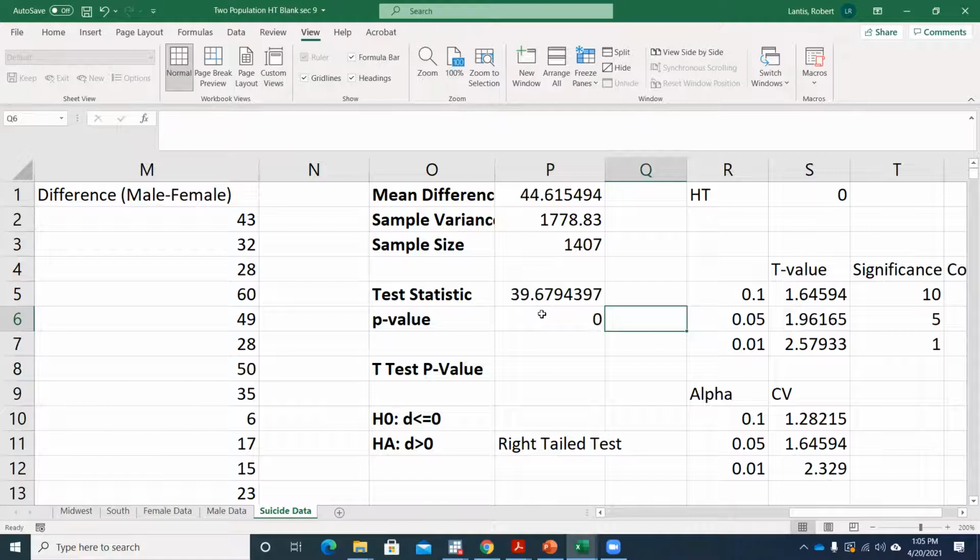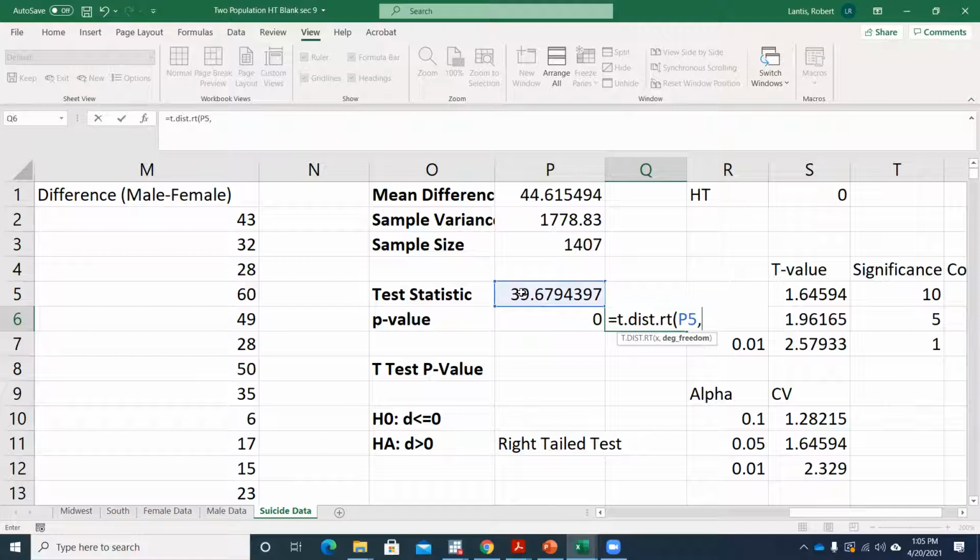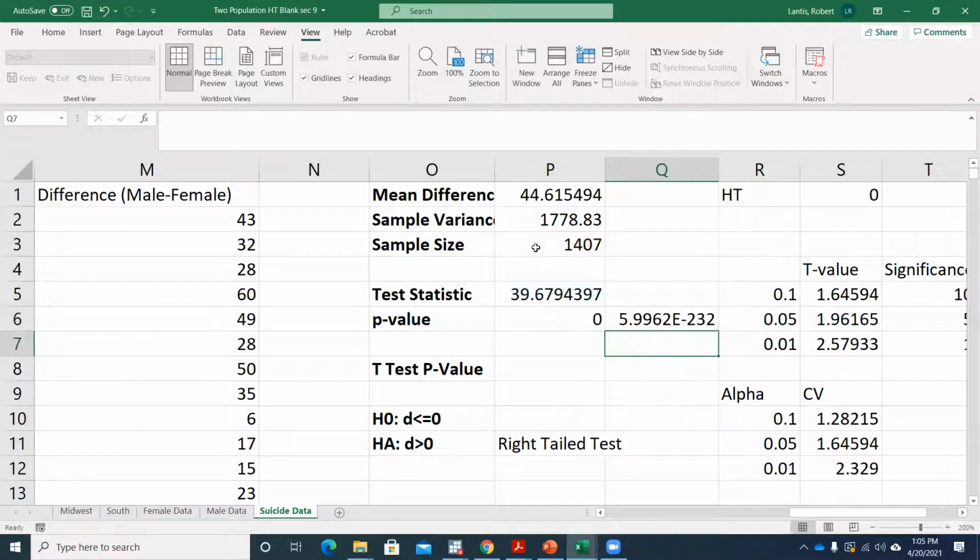So another way you can do this, you might have seen when I was typing in t.dist, there's a .rt option. So it's a right-tailed option. So basically, it just subtracts it from 1 for you, right? So here, I tell it my test statistic, comma, what my degrees of freedom is. Because it knows it's looking at the right tail, you don't need to tell it to be cumulative. It just looks up that area in the right tail. And now it looks like it's giving you something different here. I'll show you by the time we're done with Excel, you'll see that these are the same thing.